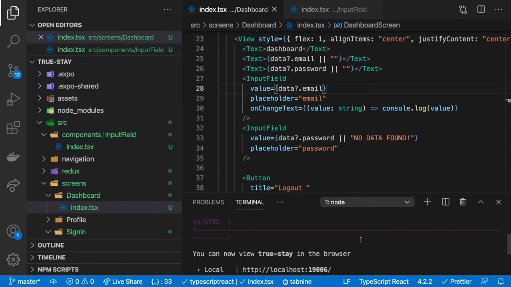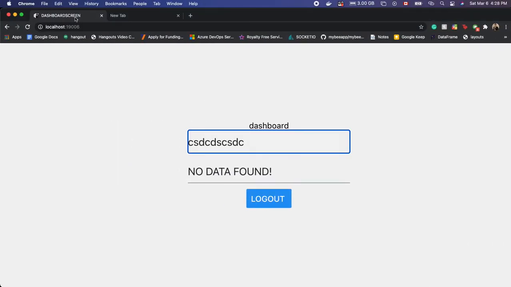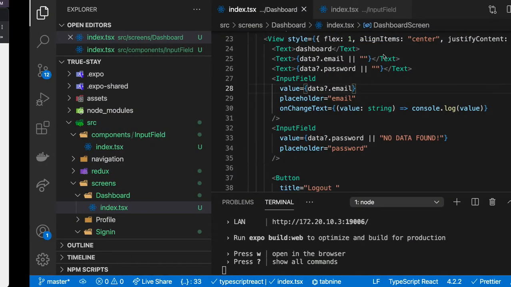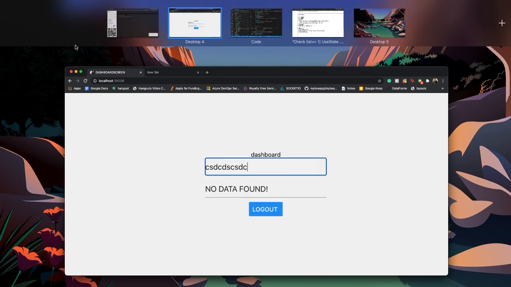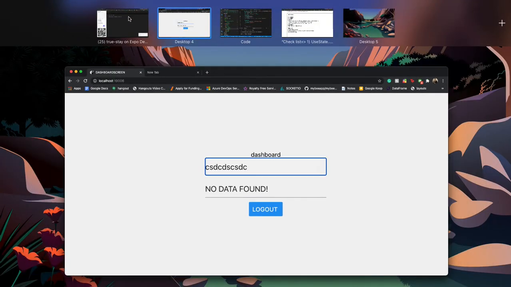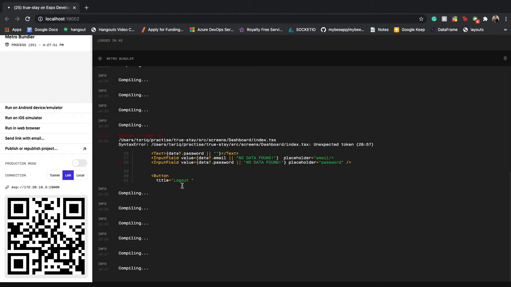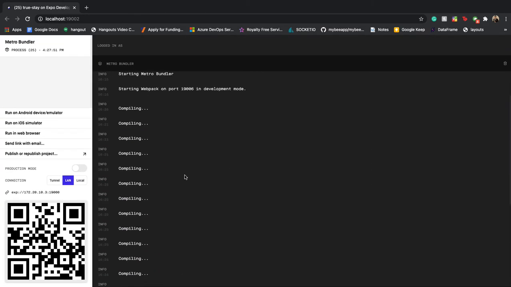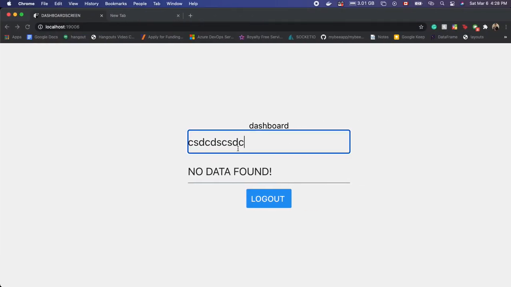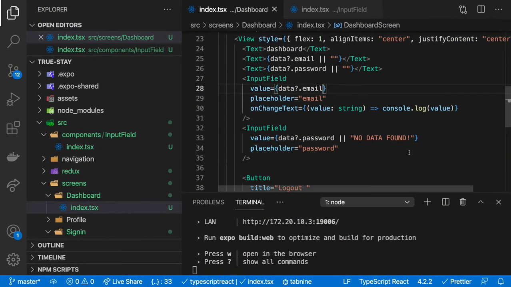let's see, it doesn't show in my console, but it should show in my... okay, let's see. Okay, so it's not showing here. So how do I display the data if it's working?